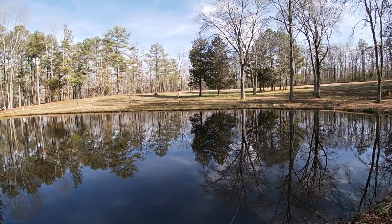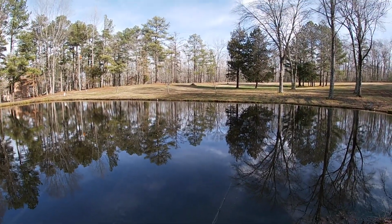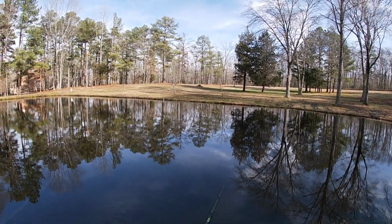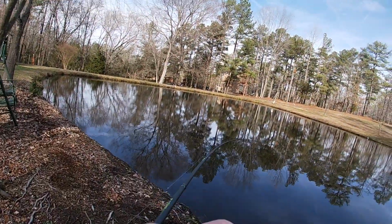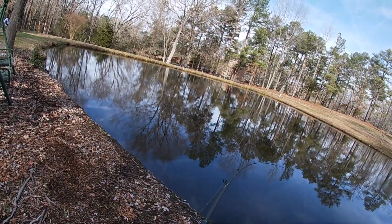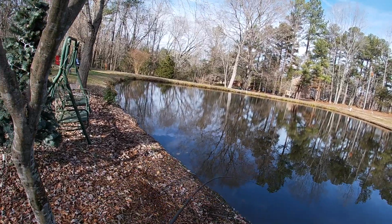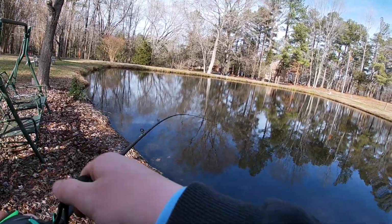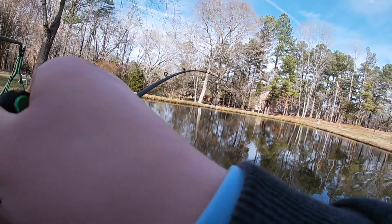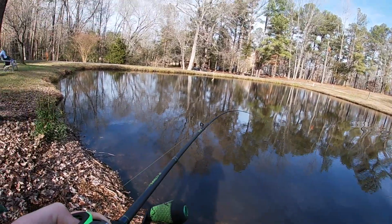Okay, so if he's running that way, I want to hook set that way. That's a catfish. That's a catfish. Come over here. Come on. Oh, he's tangled up in my line now. Come on. Let's go. This way. Let's go, boys. Come on.